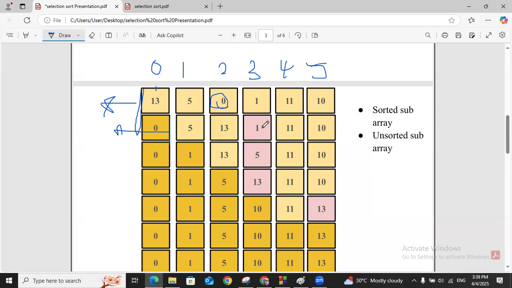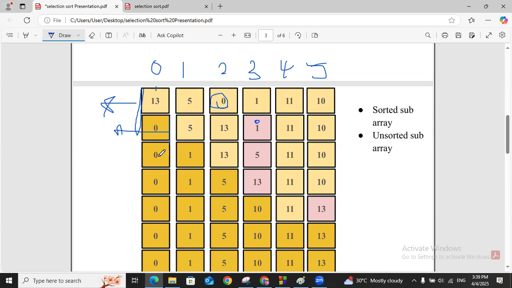It is 1, right? Then we swap this element, the third index position's element, with the first index element. So you can see in this step I have put 1 at the first index of the array, then the fourth position is 5, right? Likewise, this is the first iteration, then we move to the second iteration.